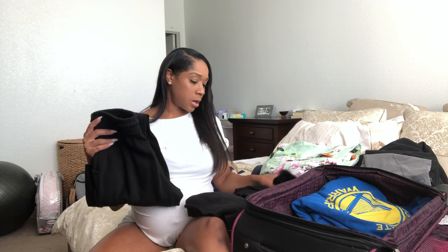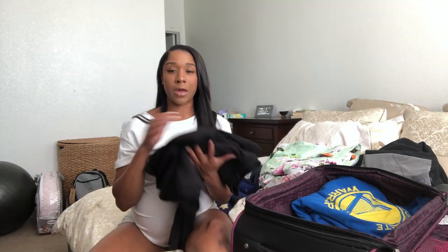And then the only other thing I have in here is my going home outfit. I packed a pair of joggers and a t-shirt and a sweatshirt to go home in. I'm not quite sure if I'm going to want to put on pants depending on how sore I'm going to be down there after. I know with my first daughter I was super sore down there, I didn't want to touch anything, I had to sit on a donut, so I'm expecting that. With the pad and the mesh underwear and all of those things, I'm not sure if I'm going to want to wear pants or not. So I brought these just in case, because they are baggy, not tight like leggings, so I do have this as an option.